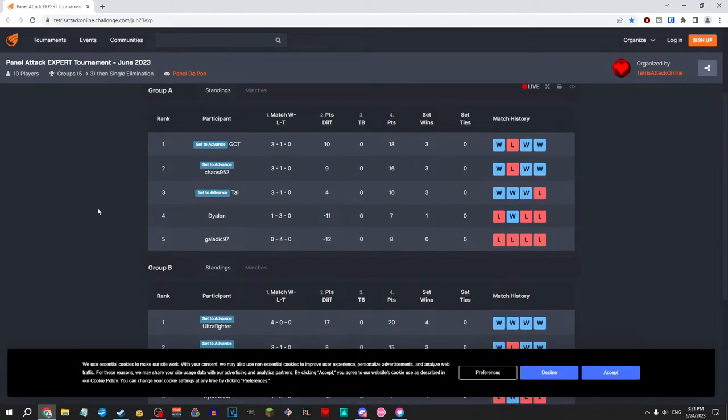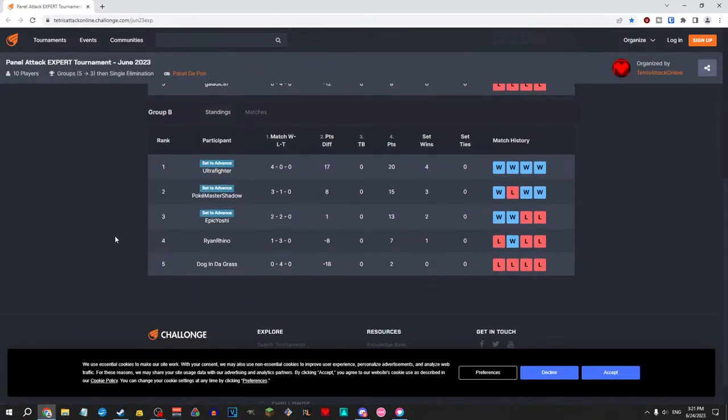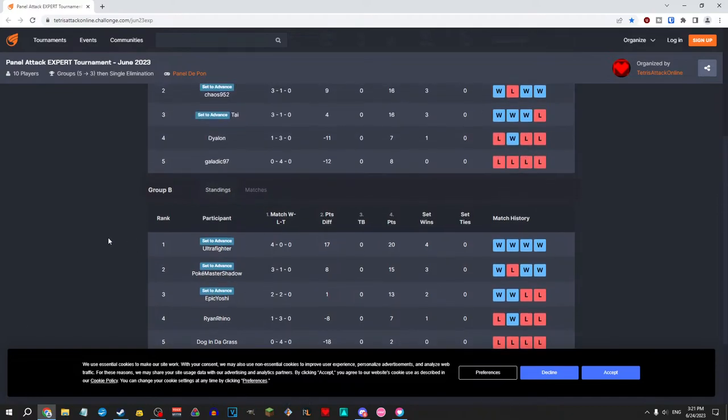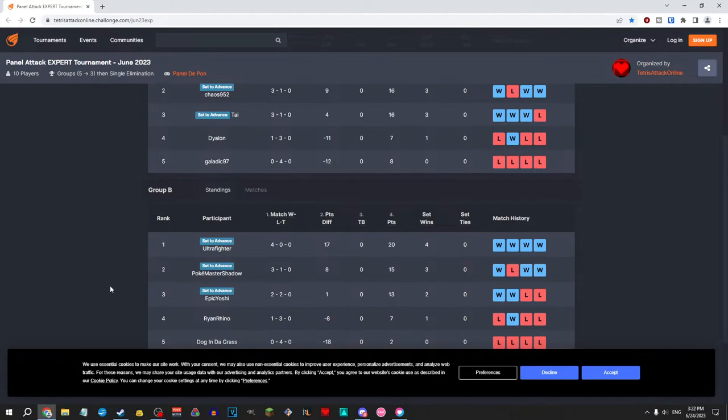So we have GCT, Chaos952, and Ty from Group A set to advance to the final stage here. And in Group B, we have Ultra Fighter, Pokemaster Shadow, and Epic Yoshi. So that is going to be a good tournament run from Dialon, Galadic, Ryan Rhino, and Dog in the Grass. Thank you guys ever so much for playing, but you will be sent home today.